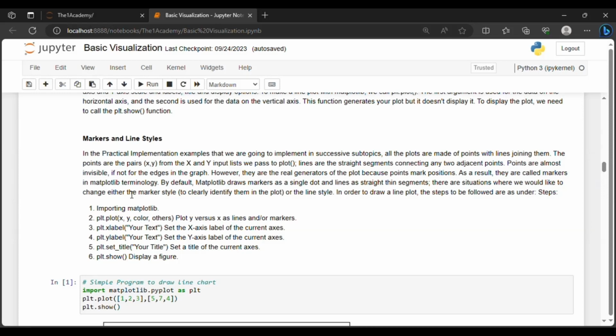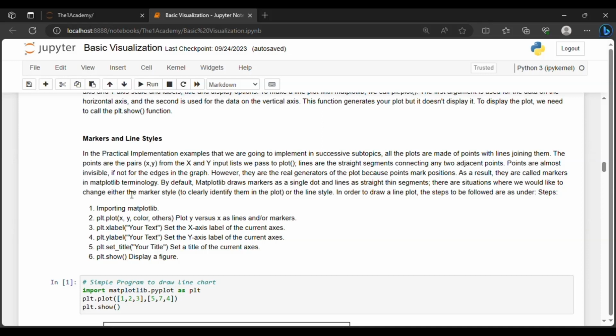The lines are the straight segments connecting any two adjacent points. Points are almost invisible if not for the edges in the graph. However, they are the real generators of the plot because points mark positions. As a result, they are called markers in matplotlib terminology.